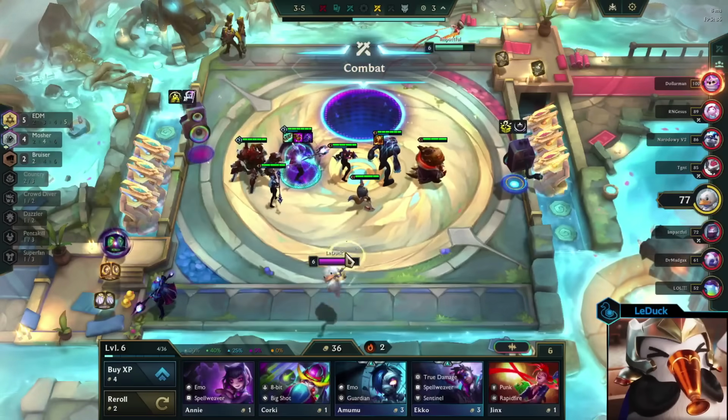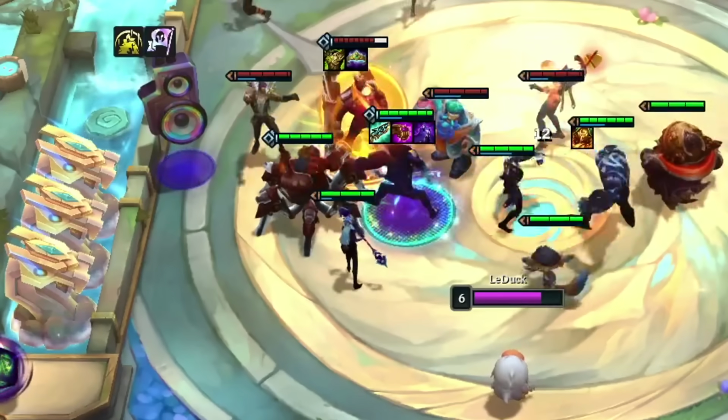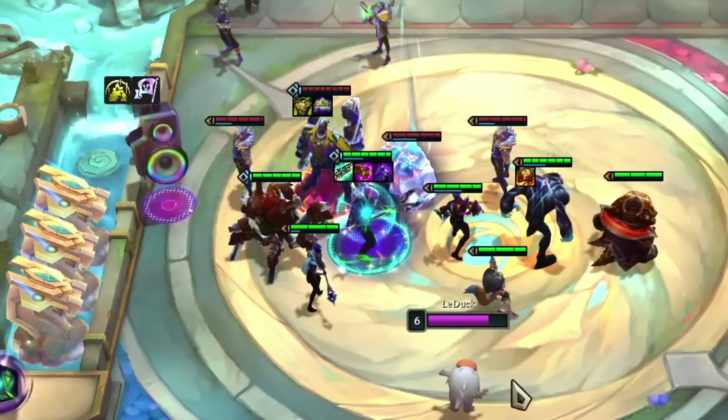One of the reasons this comp has seen more play, besides the Jax buffs, is a new Lux positioning that has been going around in the last few days. It goes a bit like this. You want to use the EDM selector on Jax so everyone copies his spell.